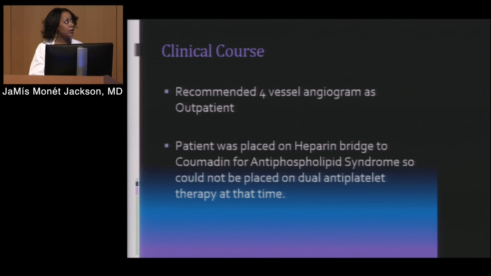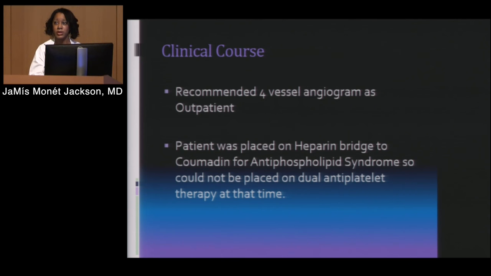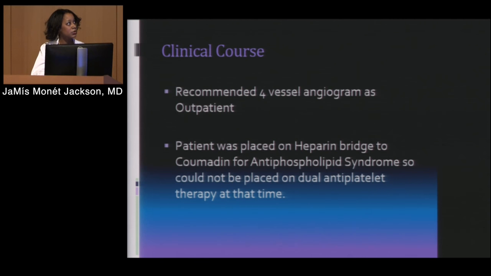Ultimately, there was no ability to do intervention in this patient — no thrombectomy, because she didn't have a large vessel occlusion. We also couldn't give TPA: she had just had surgery, and we couldn't pinpoint an adequate time last known well. They recommended an outpatient vessel angiogram. The angiogram is the most sensitive gold standard test to look at the blood vessels in the brain. This patient was placed on a heparin bridge to Coumadin; she was also found to have antiphospholipid syndrome, so she was sent out on Coumadin.